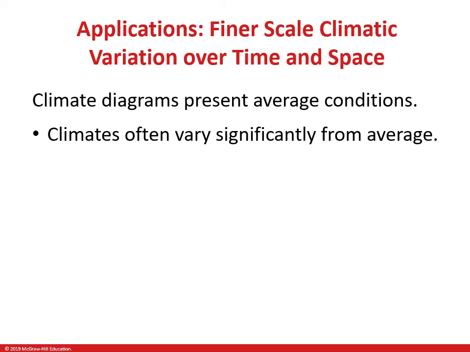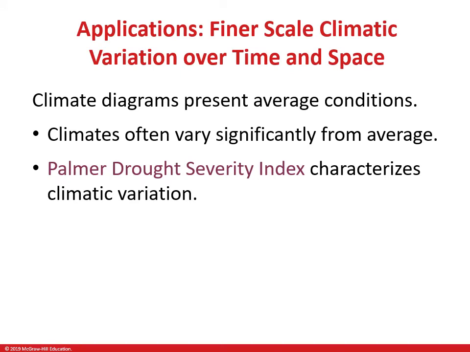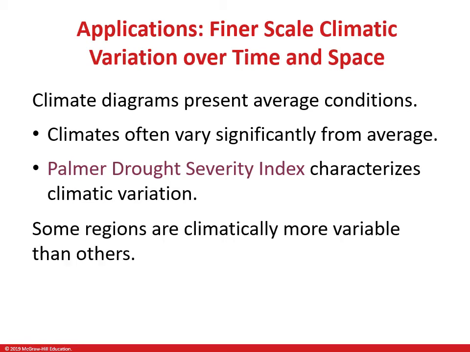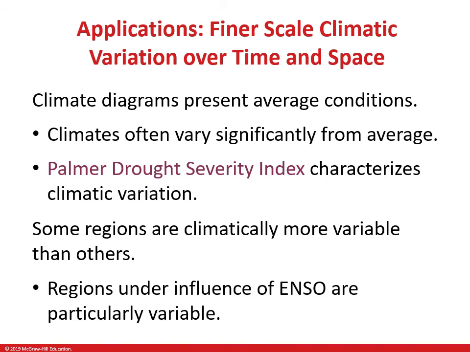So climate diagrams, remember we're looking at average temperature, average precipitation. So that's long-term averages over a long period of time. But often we can find variations that show that things can be for a period of time quite different from average. And we'll find later, when we use an example of Galapagos finches, that there are certain years where they had more rainfall and less rainfall, and how that impacts their populations. So some regions are climatically more stable, and other regions are climatically more variable than others.